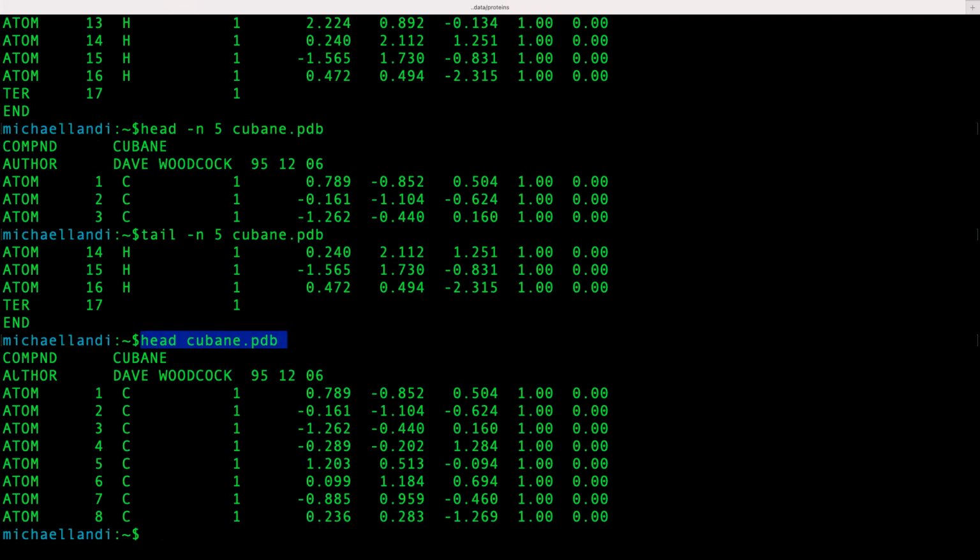So 1, 2, 3, 4, 5, 6, 7, 8, 9, 10 lines. And this would vary, I think, between languages. Now we're doing shell programming, but for those who are actually using R, for example, if you use head on a file, it will give you, I think, 5 or 6 lines without indicating how many lines you want. So this is really helpful when you have files that have a lot of lines.